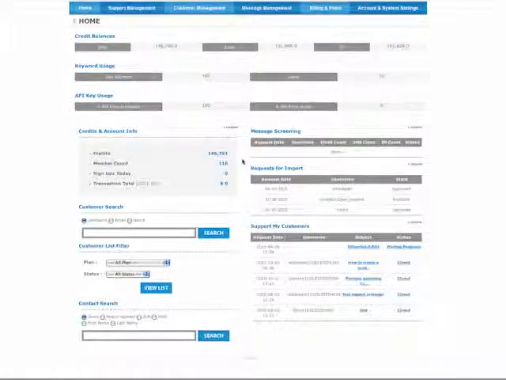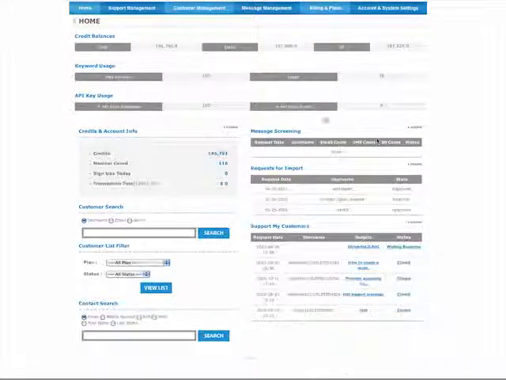Scrolling down just a little bit further, we have credits and account info. Once again, this is just another summary of your text credit balance here, your member count of how many people you have within your reseller account, the signups for today, and lastly, your transaction total of the month. Beneath that, you have your two search engines. We have our customer search and contact search. Now, the difference between those two is in the customer search, those are your customers. So anybody on a trial plan or anybody that's actually paid for an account. The contact search are contacts, so the people that are getting the actual text messages from your customers.